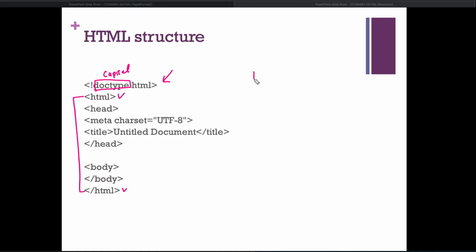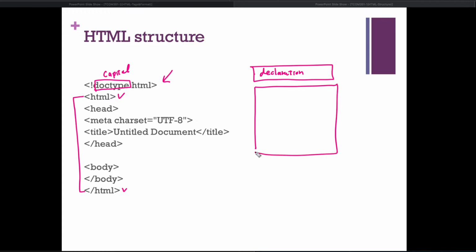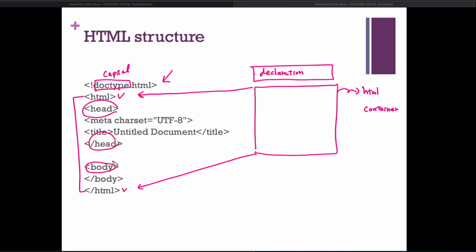So you have this declaration and this big chunk of HTML container, which is defined by a beginning and an ending. Inside, you remember there is an opening head and closing head, and then body and body.